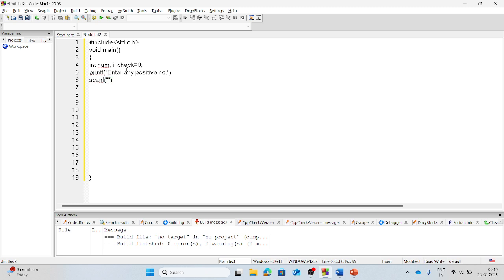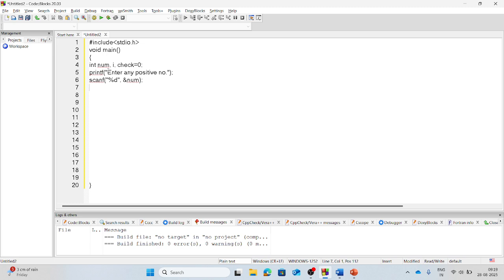Here I take num with an ampersand sign, because the ampersand denotes the address, where you want to store the value or the number.